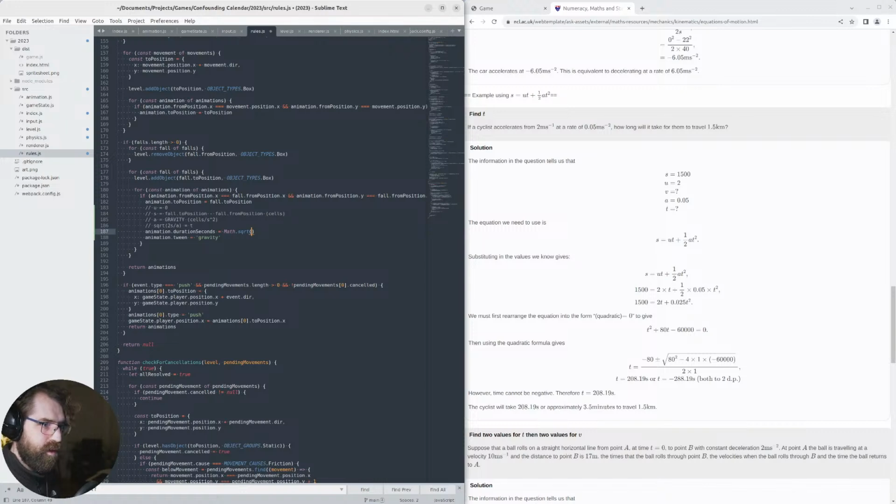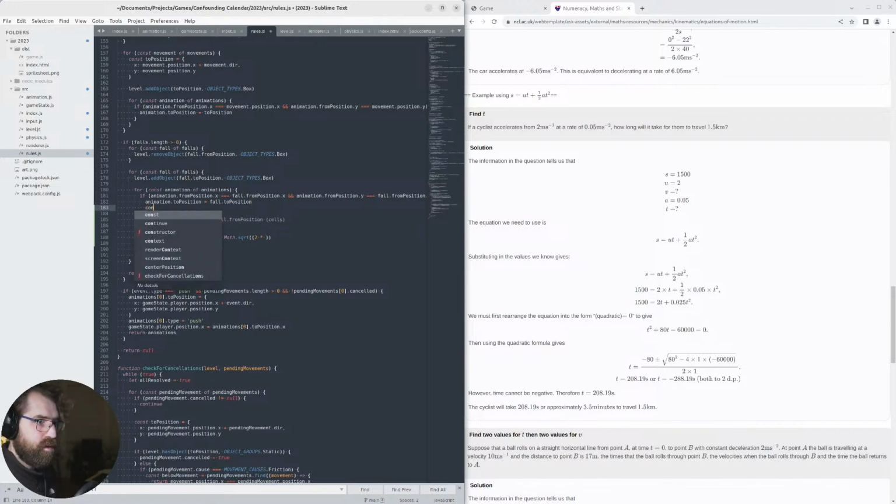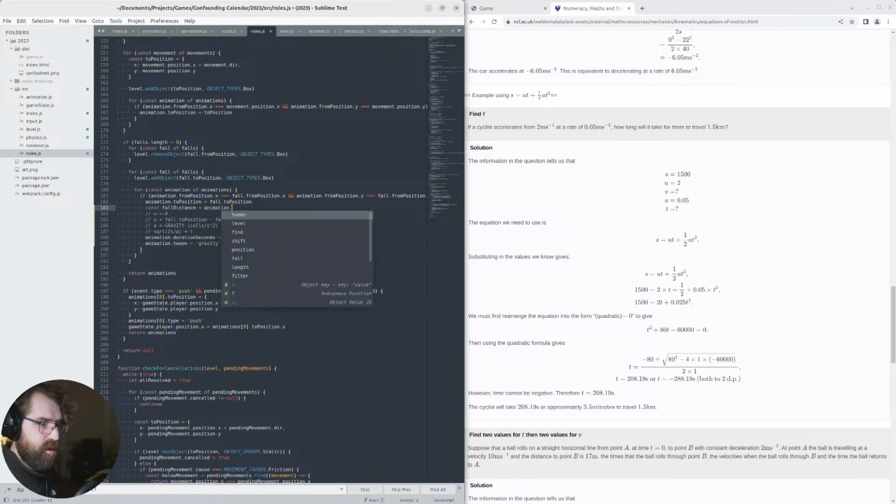Is going to be 2 times the distance, all distance equals animation to position y minus animation from position y. What time is it? Oh, about time for me to go eat.